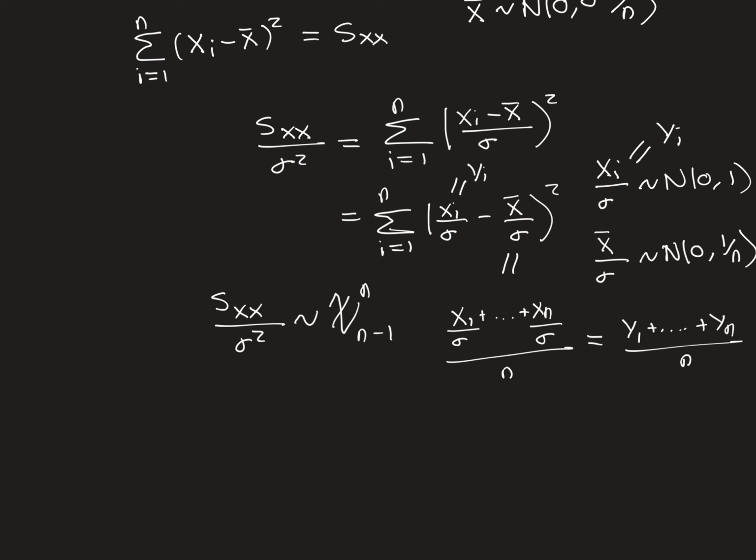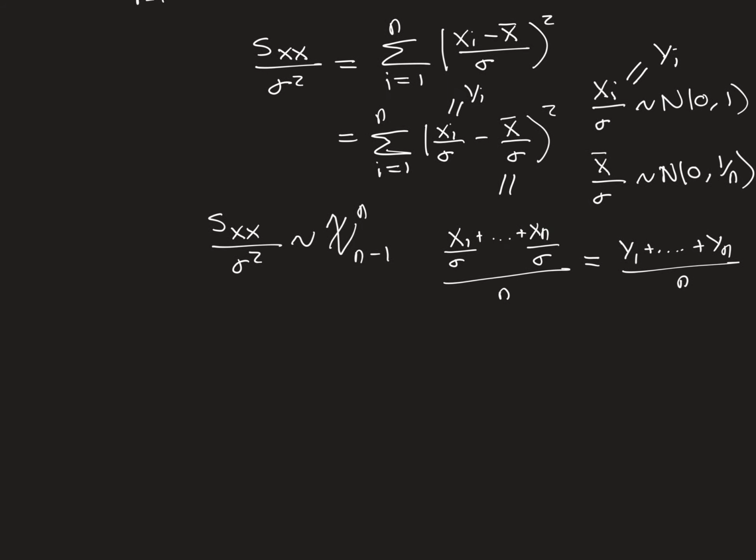So, again, there's a constant off. You're going to have to alter this distribution slightly. You're going to have to multiply it through by a constant, so it won't be perfectly chi-squared distributed anymore, but it's just going to be a constant multiple of a chi-squared random variable with n minus 1 degrees of freedom. So the sample corrected sum of squares is still very much almost chi-squared distributed with n minus 1 degrees of freedom. And then let's finish by doing the final one, where xi is normal mu, sigma squared.